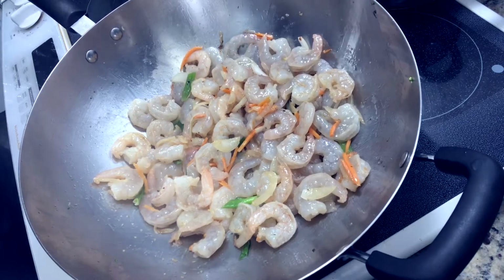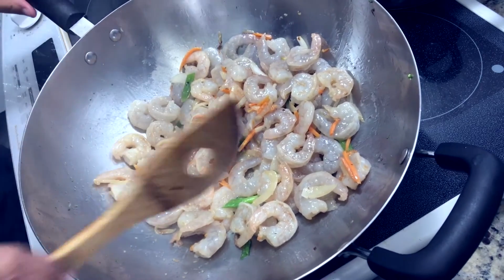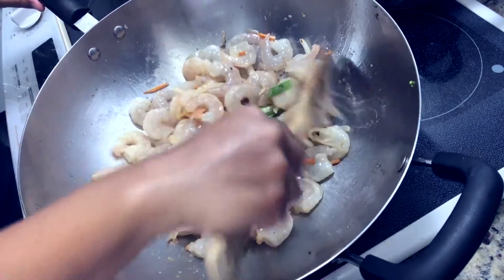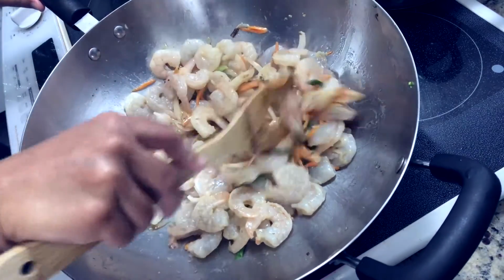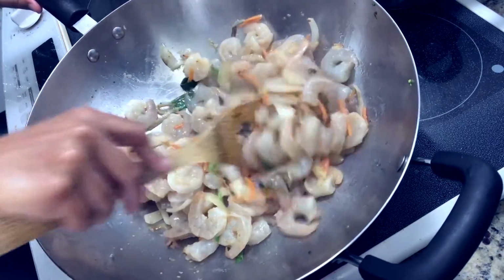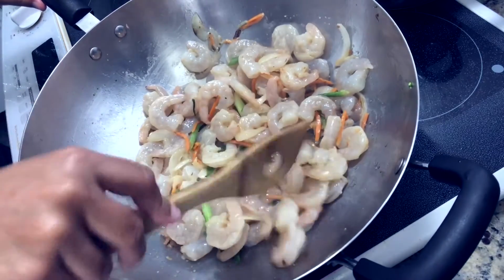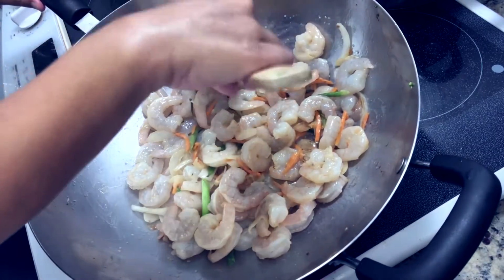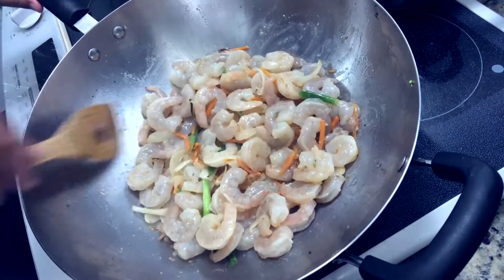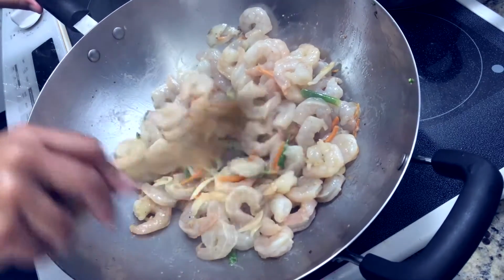So when it gets to the desired color, we're going to add the broccoli in because it's all going to get mixed together again, and it's still going to continue to cook also. So we're just going to stir around for a little bit longer just to get a little more color on this shrimp, and then we'll add the broccoli in.